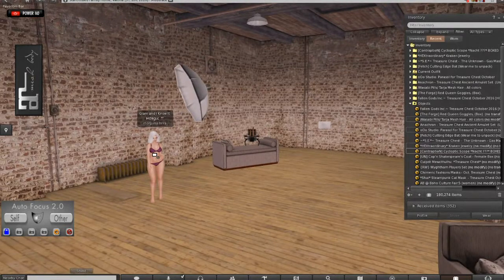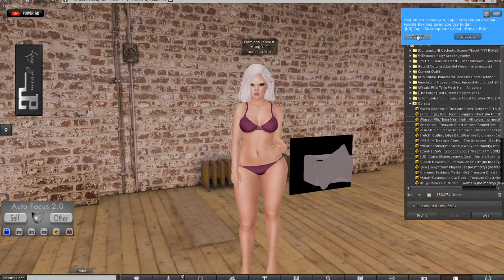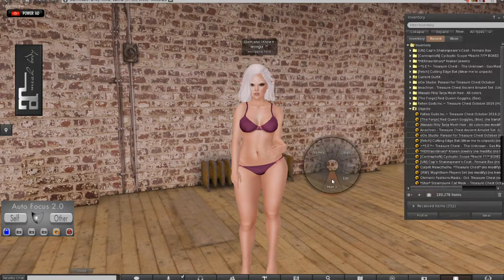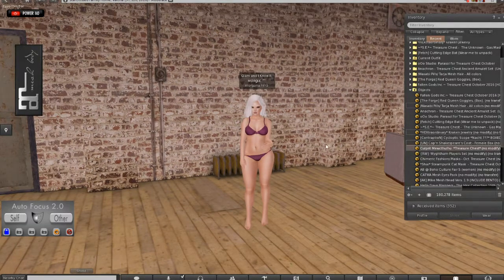Okay, so. All right. Oh, it's a coat. A cap and coat. I did not know that. See? Ooh, and it disappears on its own. I like it. Okay, Culprit. We're down to Culprit.